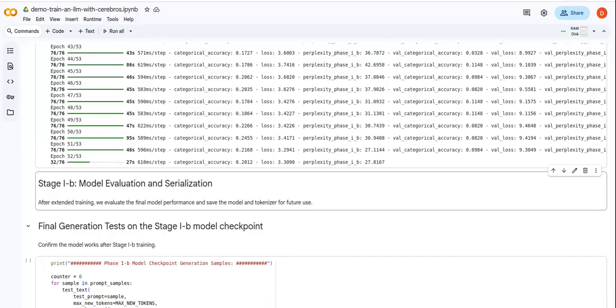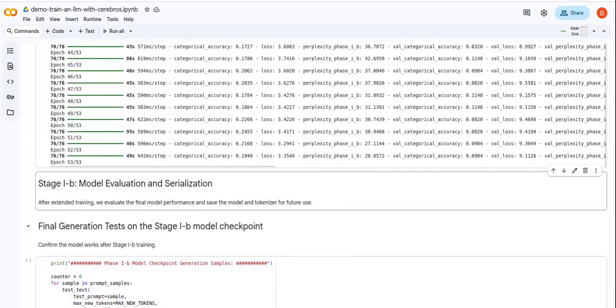Almost there, epoch 52, 53. All right, the last epoch.